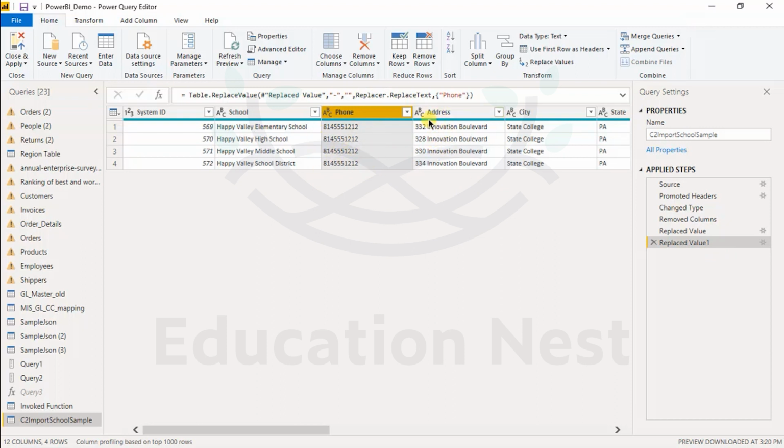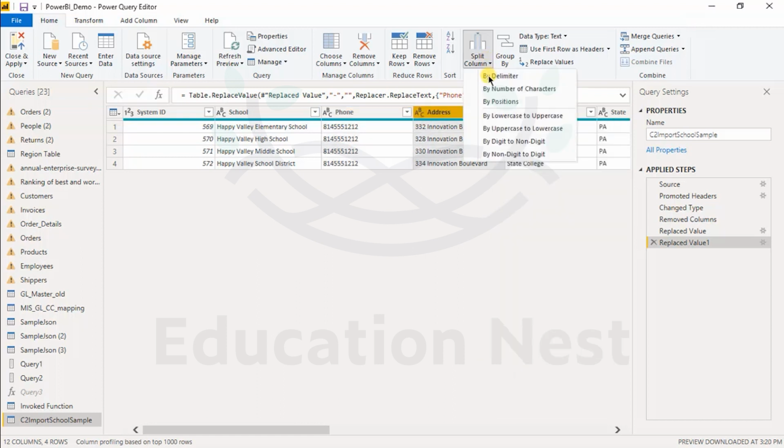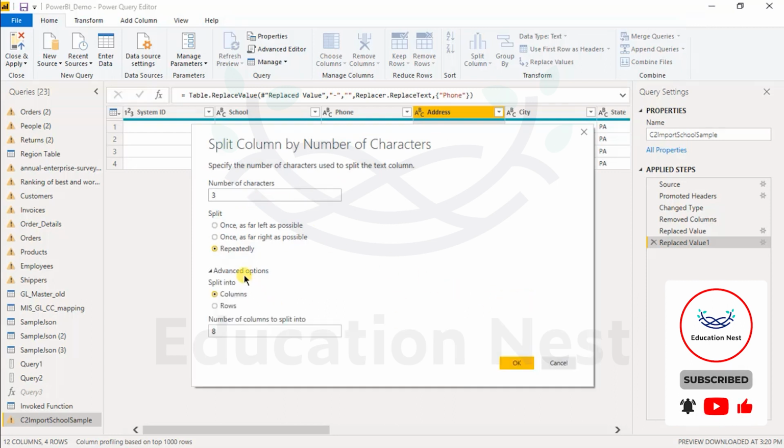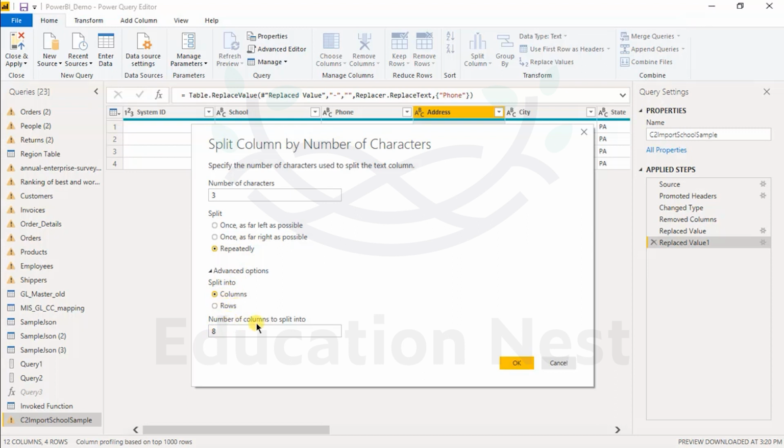Now, I don't like this term. So what I'll do is, I would like to split the column. I would say by number of characters, and I would say specific characters, and I say split into number of columns to split.